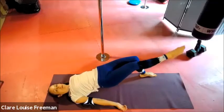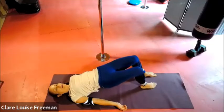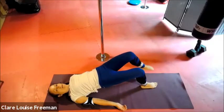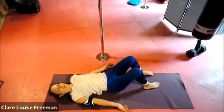Now if you want to, you can go for a straight leg. That makes it more challenging. But only if you've got that good alignment with the bent leg. Make sense? I'm going to do it 3 more times.